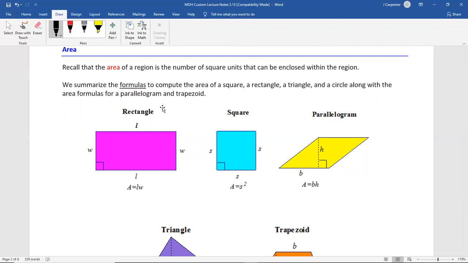Recall that the area of a region, because we've done area before, we did the area of a circle. We have very lightly talked about the area of squares and or rectangles. I have mentioned triangles before in passing, that they were basically half of a rectangle. So their formula for area is half that of a rectangle. So area is a measure of the inside. So they say enclosed, that means inside.